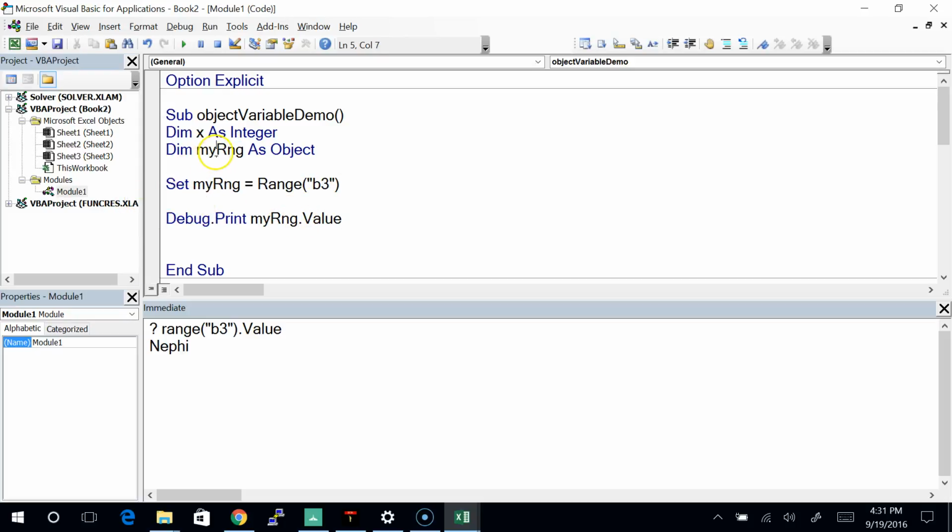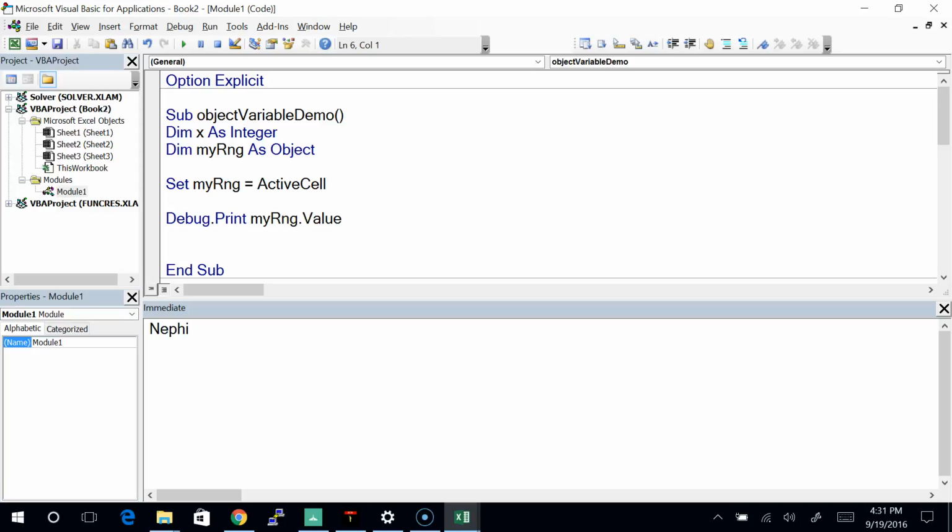All the variable is, it's enough memory to hold the address, some other location in memory, the address of that object. Let's take a look at this. First of all, let's see that this is going to print Nephi when I run. You might think, well, why do this? Why not just refer to it as range B3? It's not that tough. Here's the reason.